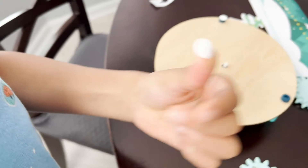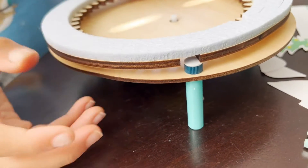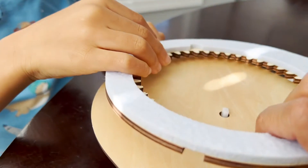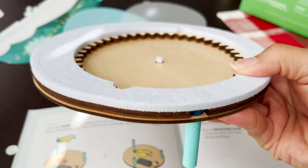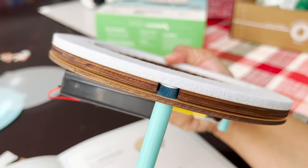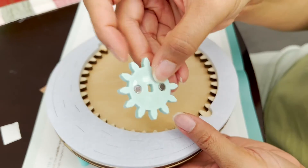We got one, two, three — final one. Now we have to line it up here, each one of them, so make sure it's lined up nicely and push it down. It's a little off — see how it's evenly in the middle. We finally did it. It took us a while to get the gear track attached to the wood base. We had to line these up perfectly. What was making it hard is that the top of them are sticky, so every time we would line it up, one would get stuck and the other wouldn't line up right. We had to pull it apart, but we finally did it.